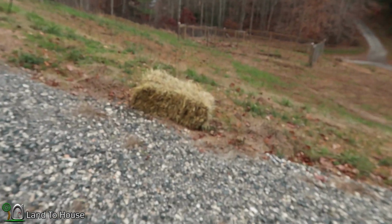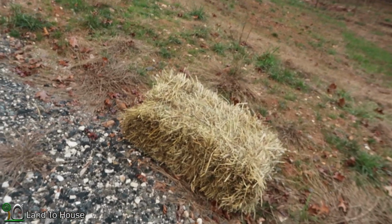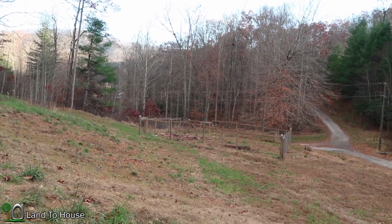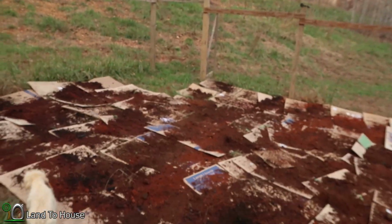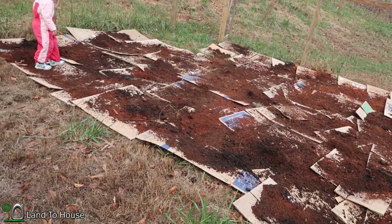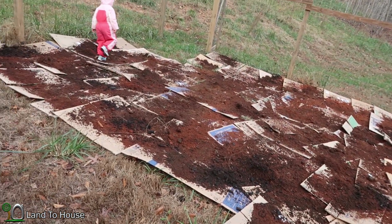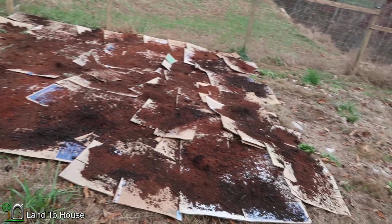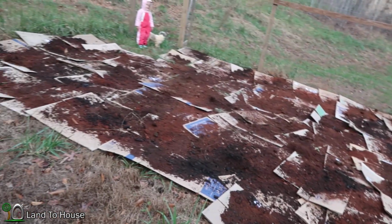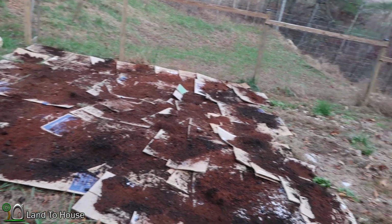Also, I was driving down the road 2 days ago and there was a straw bale on the side of the road. So I pulled over and picked it up because my brother-in-law came and helped me put cardboard down in the garden. My brother-in-law and niece just volunteered to help work in the garden for a while. The boxes that I've been collecting have been spread out and some dirt is placed on there until I get some straw. That should hold them in place. And I probably have this many more to go up on the porch. I'm likely just going to finish out over here and call it good for this year with boxes. But that should definitely keep the grass from sprouting up.